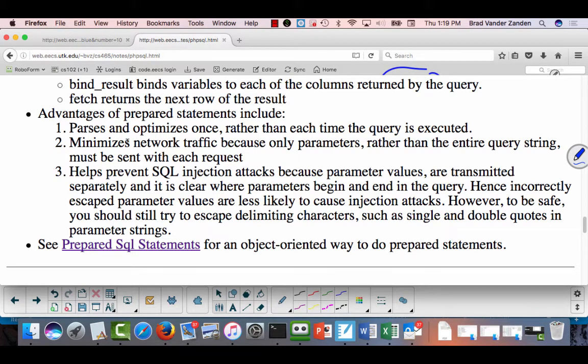So there's a number of advantages to prepared statements. One is that you parse and optimize them once rather than multiple times. So if you have 100 insert statements like you had in the first couple of homeworks or like you have in the projects, a prepared statement would only have to parse and optimize the insert statement once as opposed to 100 times, so obviously there's a time savings there.